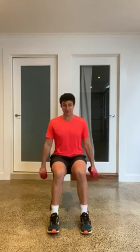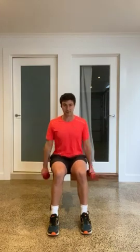Hammer curls. Good. All the dumbbells do is just add a little bit of extra weight resistance. Just changes it up, a little bit of extra resistance can make it a bit tougher. If you don't even have yourself a set of dumbbells, but you want to, you can get them pretty much so many places now. Obviously your sporting stores like Amart and Rebel Sports will have them, but Kmart and Target, they have your lightweight ones. So you can go down there and buy them for a couple of dollars each. Really not much, and just add a little bit of extra resistance onto your training.